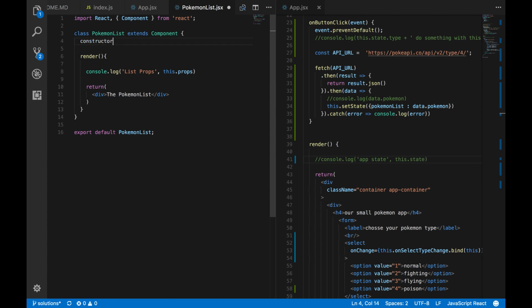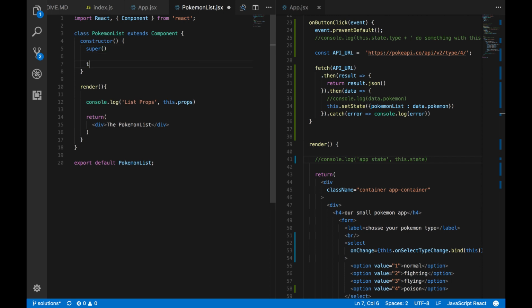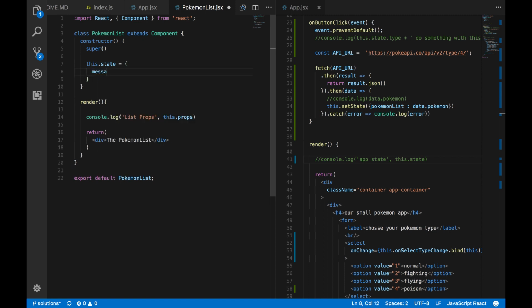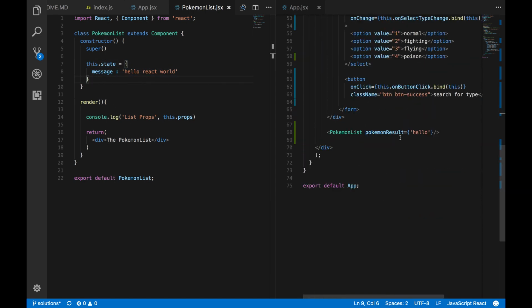You know, let's make something I'm interested. Let's explore something. Let's write a constructor, and this constructor contains our super method, and we will generate a state object with, let's say, a message of hello React world. So what we have at this component now is we have state, and given from this parent component we have something like props.